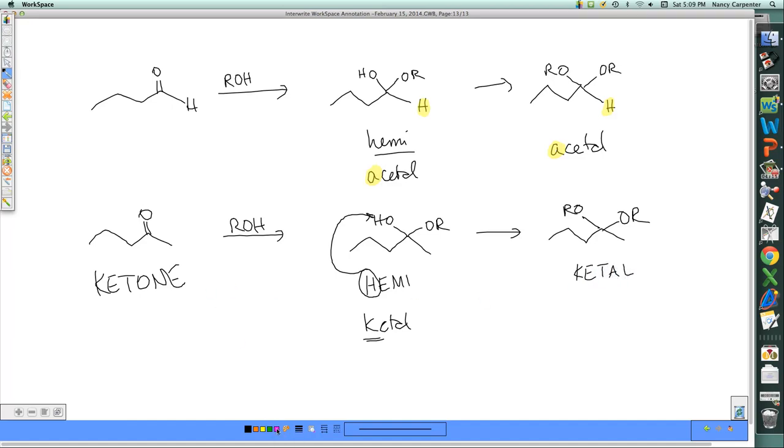K for ketone. And the key thing that will help you keep these separate is that in the ketal, the two groups attached to the carbonyl carbon are both alkyl groups. They're both carbons. Whereas in the aldehyde, you still have that H attached, which means it came from an aldehyde to begin with. So just to point out what may be obvious, the oxidation states of these carbons do not change. So this is a plus two over here, it's a plus two over here, it's a plus two over here. So you can always tell where the carbonyl carbon is by looking at the oxidation state.